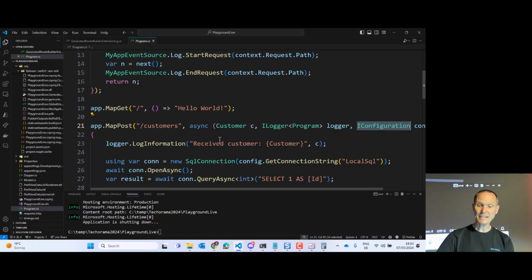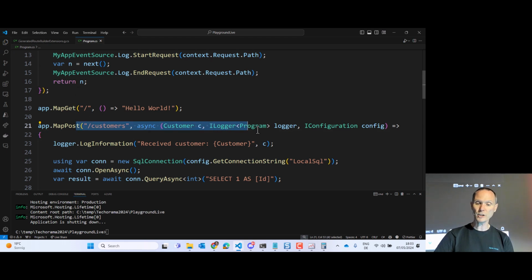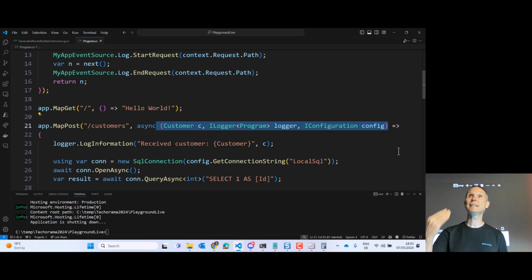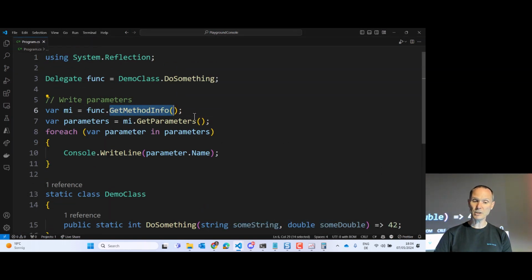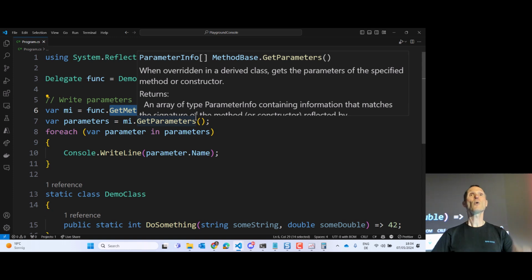And this is exactly what ASP.NET Core does out of the box in order to call your event handlers. It takes a look at the different arguments and does the necessary mapping. It understands what is the HTTP body. It understands what comes from dependency injection. It understands what comes from configuration or logging infrastructure. But as I told you, with native AOT, we don't have reflection. So if I take a look at this code, we really have a problem here because this is reflection. So ASP.NET Core is not compatible with native AOT.